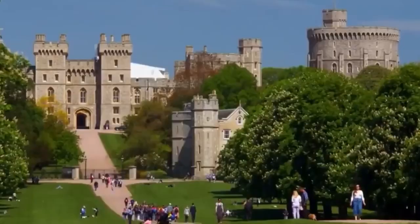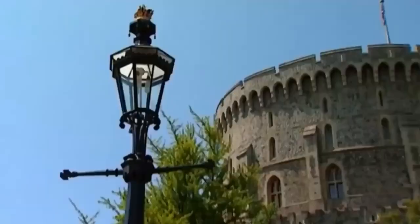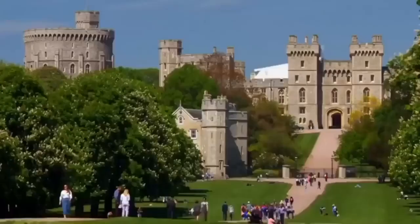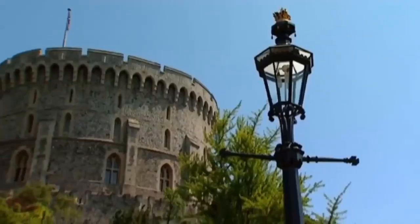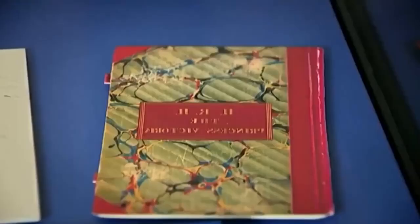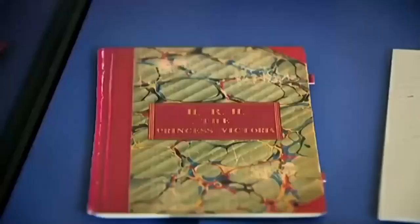Many artifacts housed in the royal collection offer a rare insight into the couple's lives, like those held in Windsor Castle's Round Tower. The Round Tower is the home of the Royal Archive, and it holds literally thousands upon thousands of documents, letters, state speeches from the kings and queens of the last 250 years. Housed in the tower are the detailed journals of Queen Victoria. Queen Victoria was a voracious writer. It's extraordinary how many words she wrote a day.